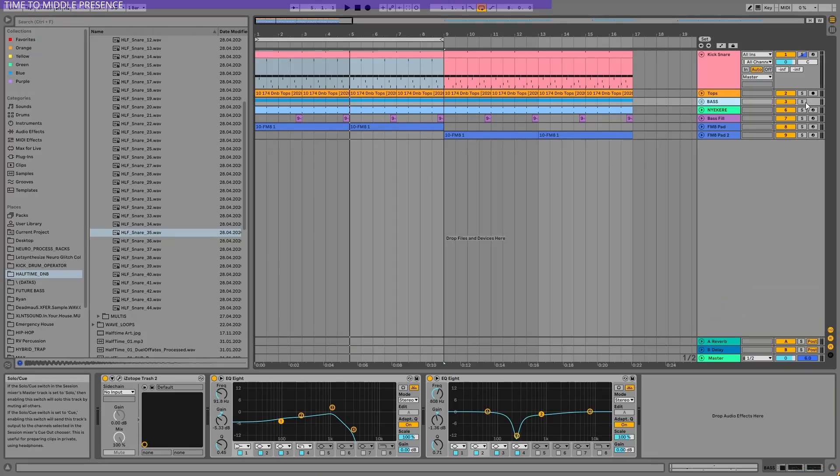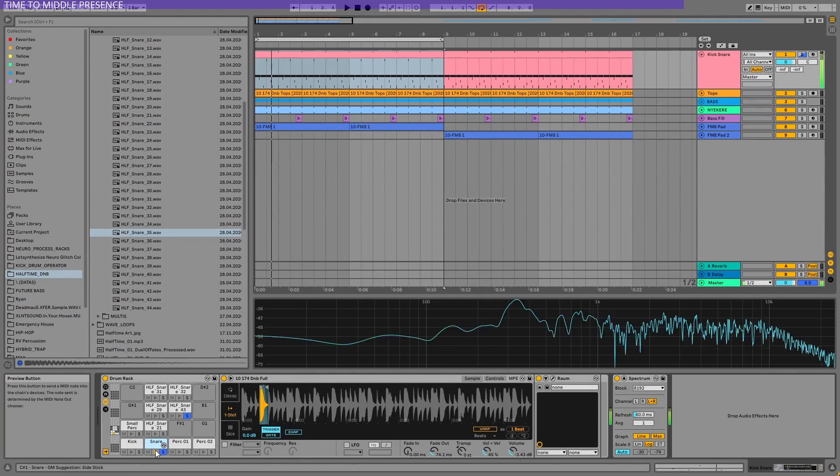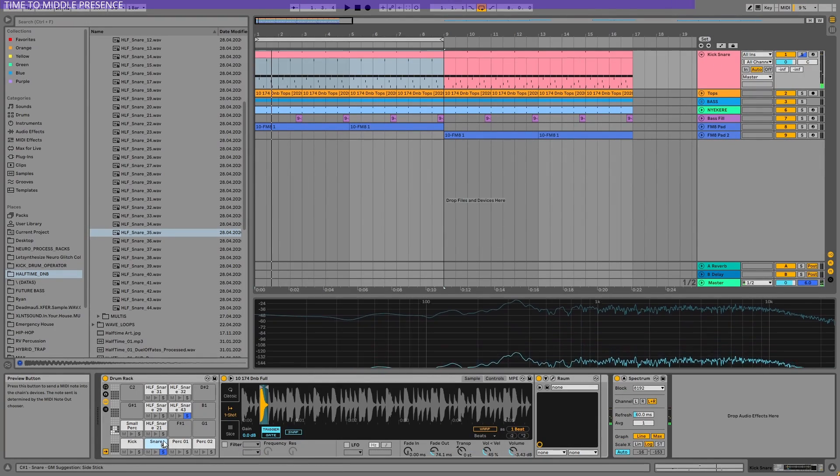This is not a rule — you can go in a completely different direction. But I've experienced that you need to use a very heavy snare when you have very heavy basses. In this particular example, my bass is not very heavy — it's just a filtered, slightly distorted bass sequence. So it doesn't really need a very heavy, very aggressive punch on the snare. I feel it just won't fit the musical surrounding, which is why I think the original snare is a lot better idea to use.